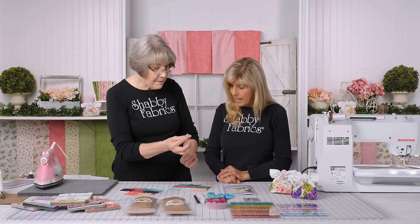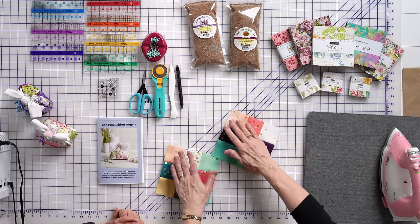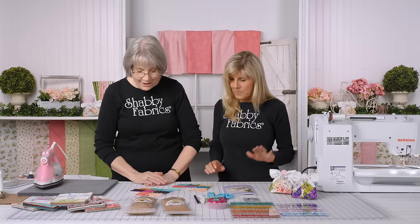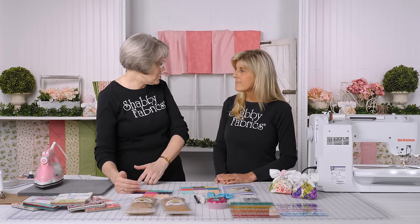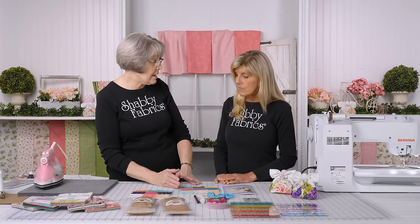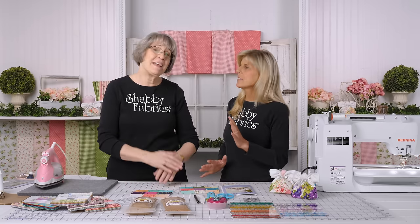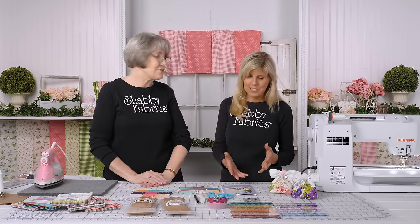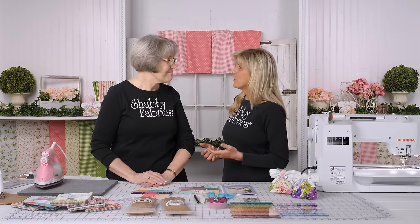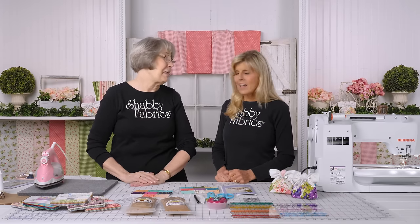In the pattern, Joyce gives you specific measurements on where to mark and how to cut it. We'll show the cutting process but won't give the specific measurements, because it's Joyce's pattern — we want to protect her intellectual property and copyright. Thank you Joyce for letting us do this overview so you can make your own. They're also great for gift giving.